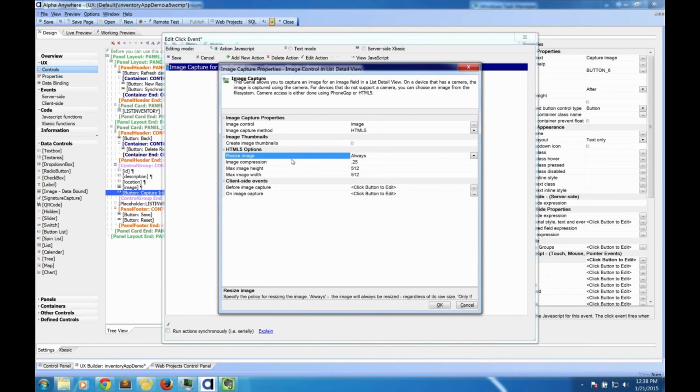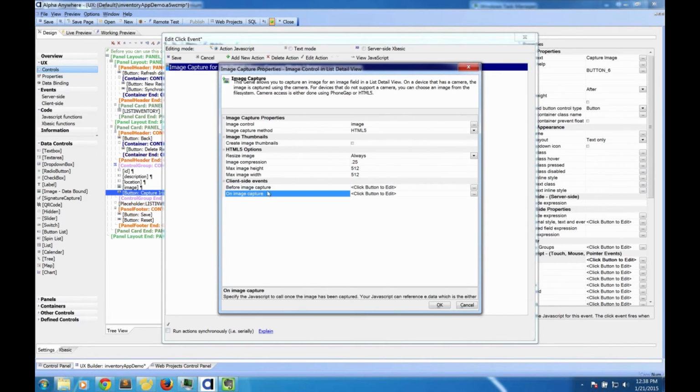You have the ability to resize the image. In this case, we have it set up where it will always resize the image to a specific size, and it does a certain image compression. Again, when you're using PhoneGap, you have a lot more control over this. But that's nice because if you're capturing 100 images out in the wild, that can add up very quickly. So if you don't need that high resolution image, you may be able to resize and compress it so that you reduce the amount of data you're handling, which will help in terms of performance and overall management of the application.